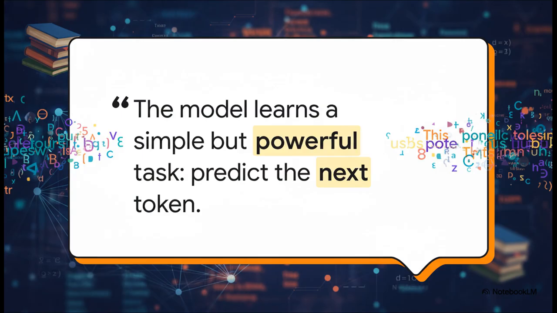And this brings us to the absolute core of pre-training. The model is given a sequence of tokens, and its only job, its one and only job, is to predict the very next one. That's it. It does this over and over, billions, maybe even trillions of times. And by mastering this one simple task on a massive dataset, the model implicitly learns grammar, facts, reasoning, even different writing styles. It's not just memorizing, it's learning the statistical patterns between words and ideas.